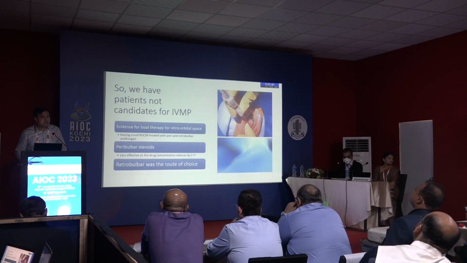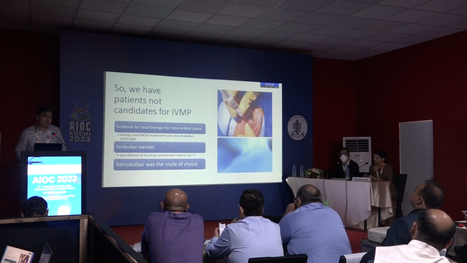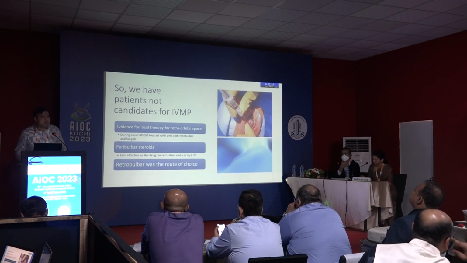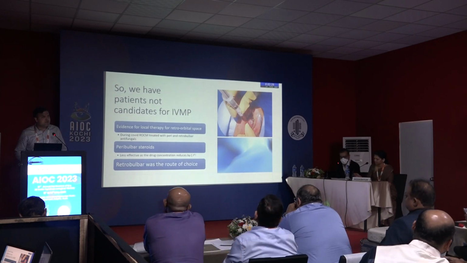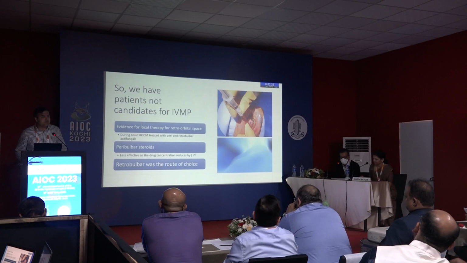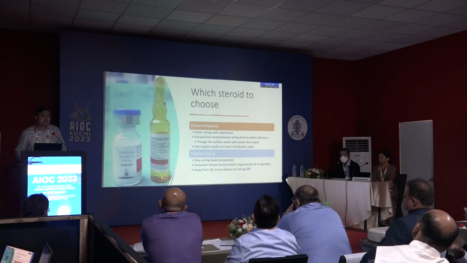There was existing evidence that the peribulbar and retroorbital space can be used for delivering drugs. This stemmed from the COVID pandemic associated orbital mucormycosis, where we were injecting antifungals in these spaces. The peribulbar space was not very ideal for injecting steroids because the concentration of drug will reduce by an R⁴ factor. So we chose the retrobulbar space as the ideal route. And which drug to use?